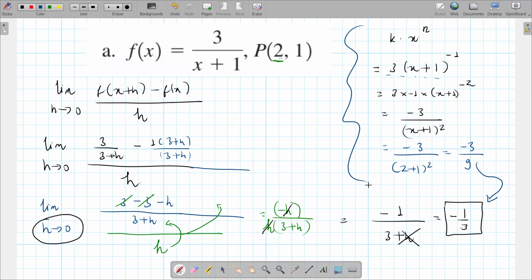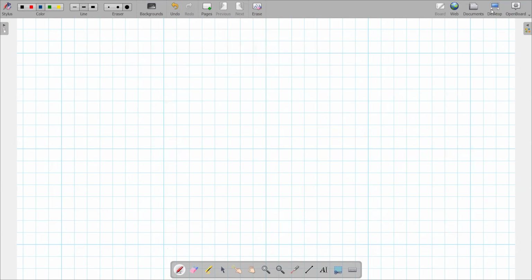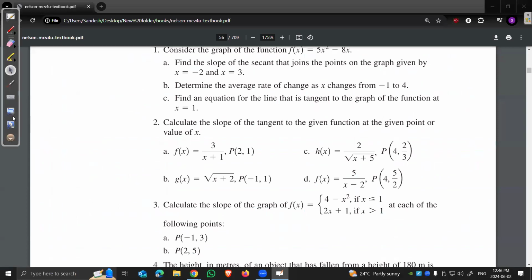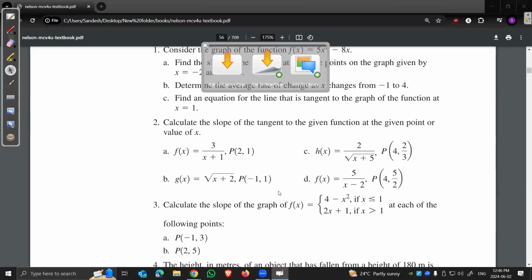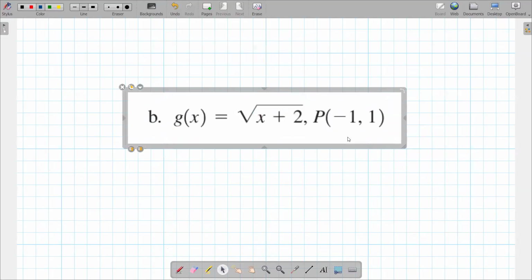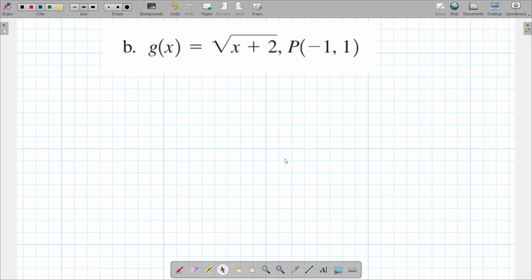Does this make sense? Finding IROC, this is the tricky thing, right? It's just the AROC, the average rate of change, is easy peasy. IROC is always the one that's more complicated. Let's see if we can figure it out for this. What kind of function do we have here? Do you know the name for this function? So there's a square root, right? See that root? It's a square root function, easy peasy.